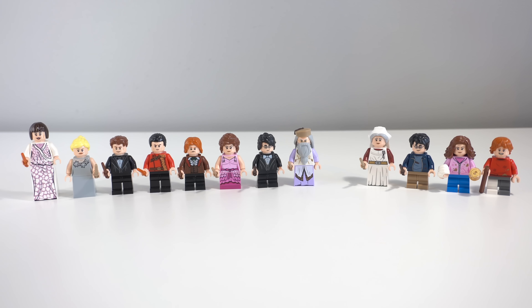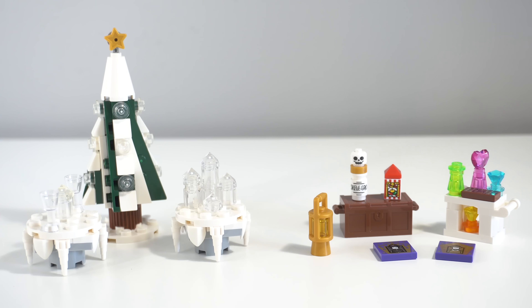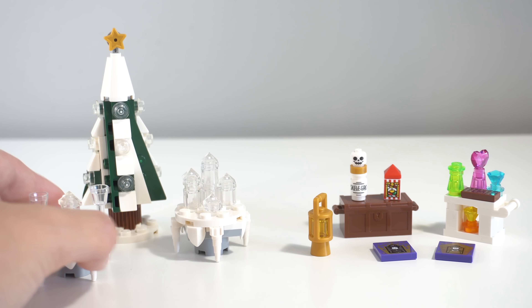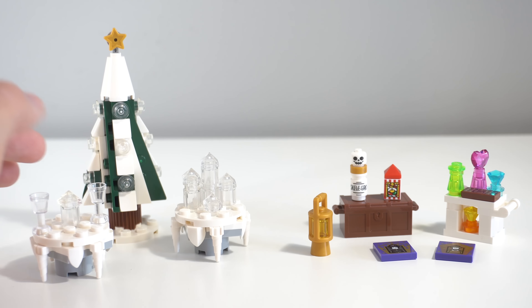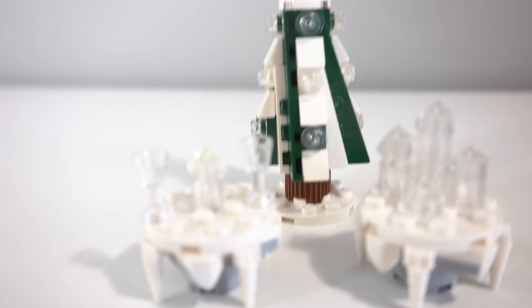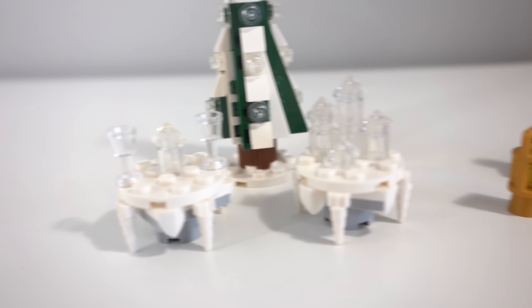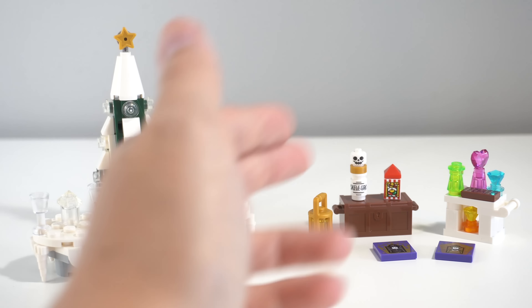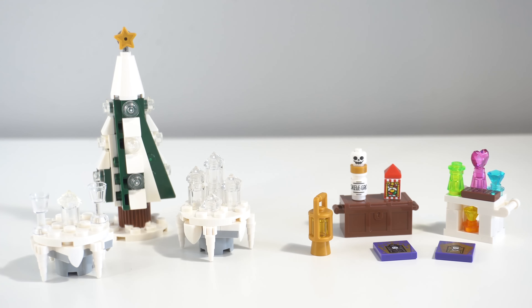I don't predict that these outfits are going to appear ever again, making them a bit more special. So out of these two I definitely think the clock tower wins, not just because of the amount of figures but also the uniqueness of them. Now while the hospital wing didn't do so well in terms of minifigures, when it comes to side builds they are at a real advantage. I really like the design of the clock tower's build — it fits in perfectly — but it's really the only thing that says Yule Ball besides one tiny section and the outfits.